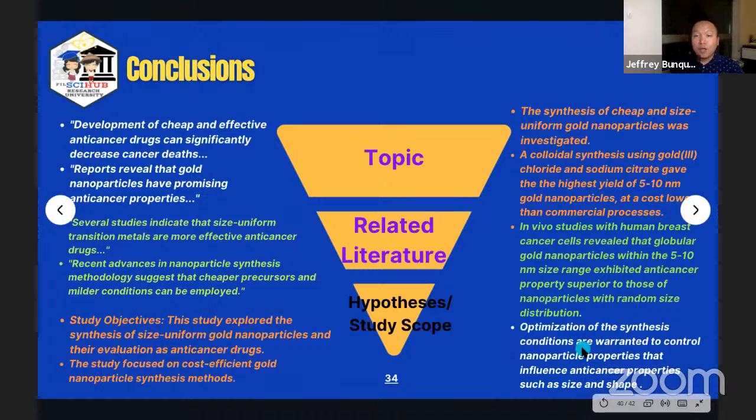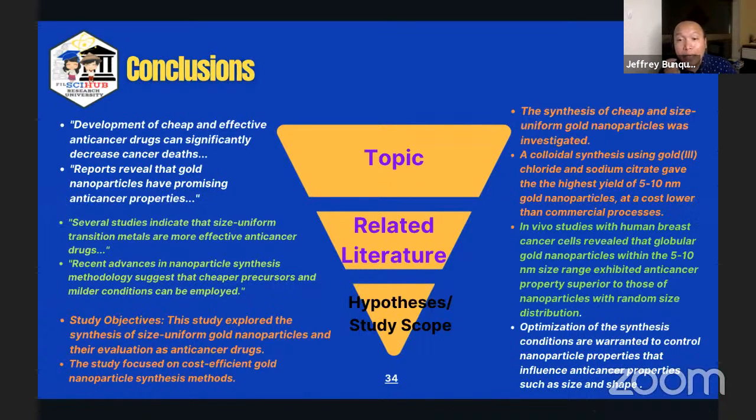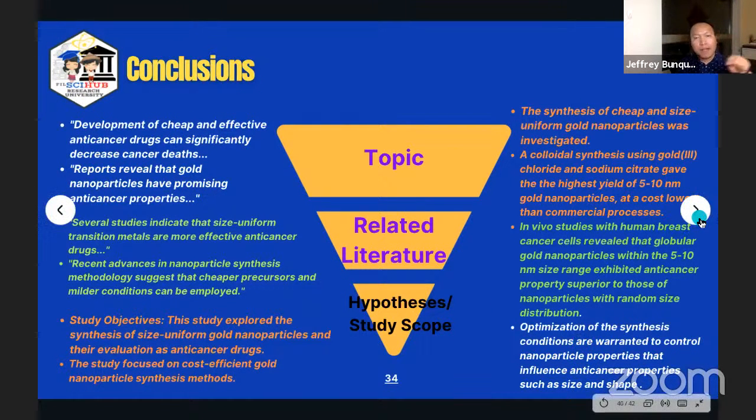And then lastly, optimization of the synthesis conditions is warranted to control nanoparticle properties and influence anti-cancer properties, morphology, size, and shape. So again, yun po, your conclusion should actually answer the questions that you identified in your introduction. Again, magkadugsong po yan, yung beginning at saka yung end ng inyong paper.